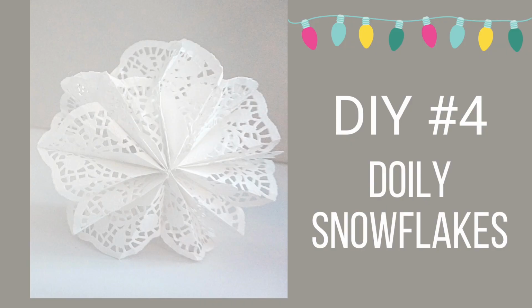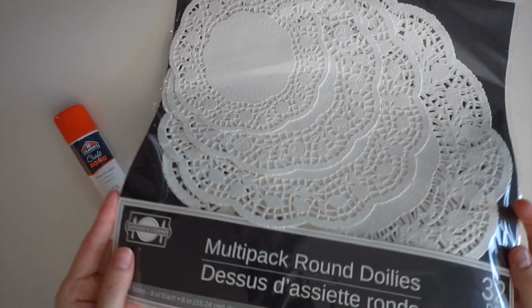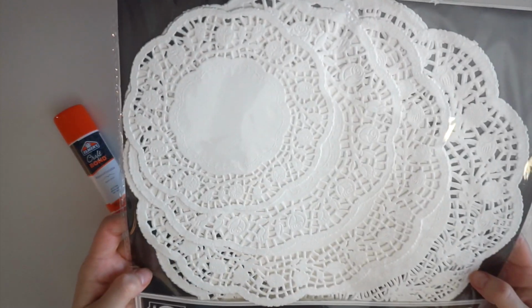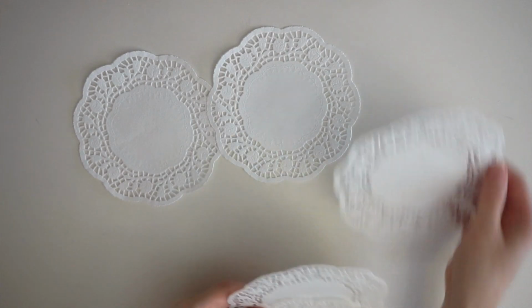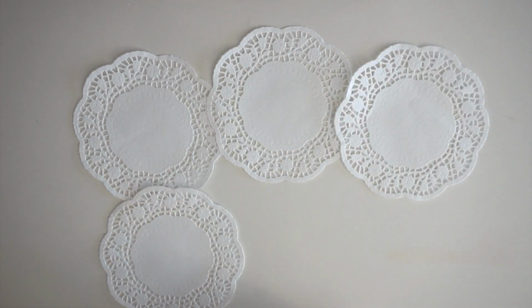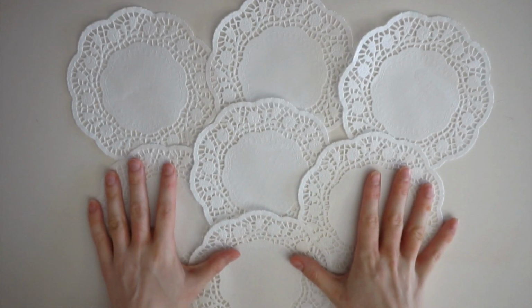For my last DIY today, I'm going to be making some snowflakes out of these doilies from Dollar Tree. This particular pack comes with 32 doilies, 8 of each size, and for these snowflakes, you'll need 7 of each size. I'll also be using a glue stick, although I did switch to a hot glue gun later on.